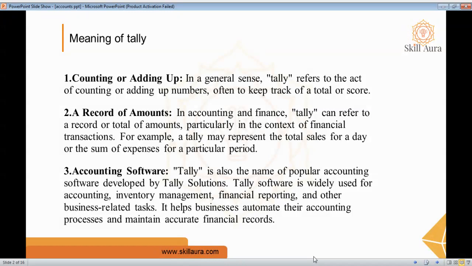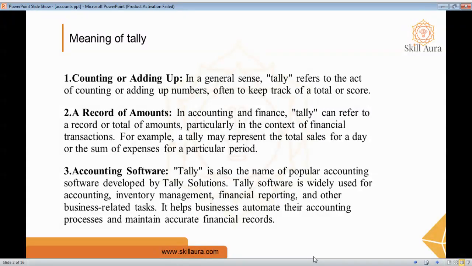So let's have an example of how Tally can be used for accounting and financial management, with the help of the companies and the transactions, like purchase of goods worth 5,000 in Indian rupees from a supplier, or sold goods worth 75,000 INR to a customer, and rent paid for 20,000 for a month in INR, and receives advance payment of INR 30,000 from a customer. All these are transactions of ABC traders.